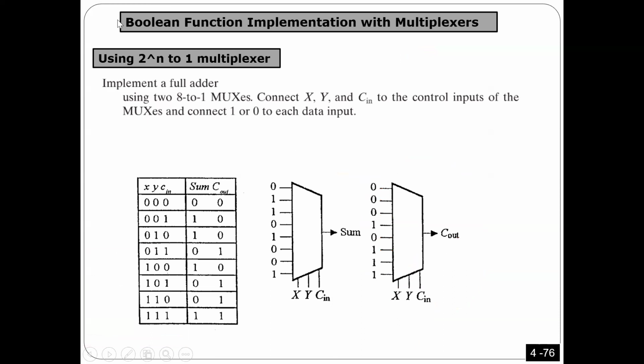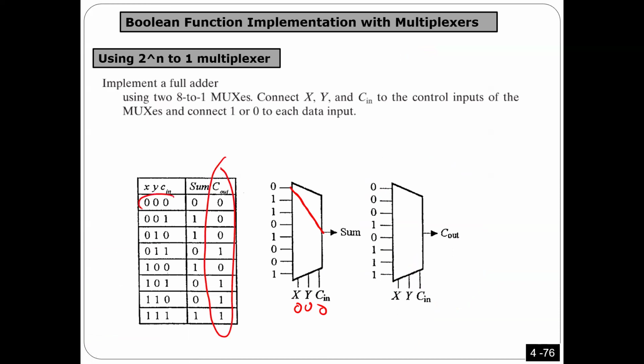Anyway, how can you implement a function using a multiplexer? This is a very naive way. Look at the idea, very simple. Look here, guys. I know when the input is 0, 0, 0, the output will be connected to this one. So what I'm going to do here is implement this one here.